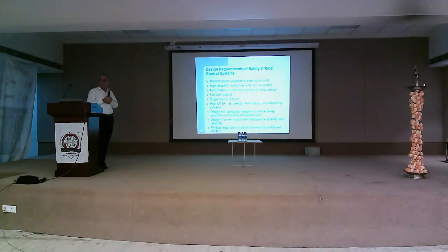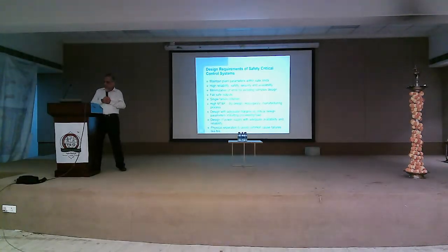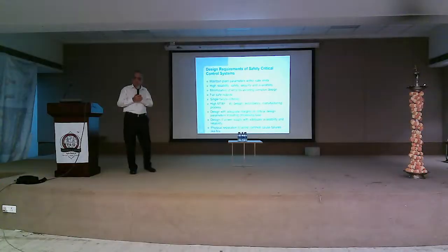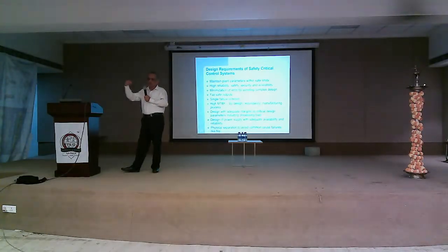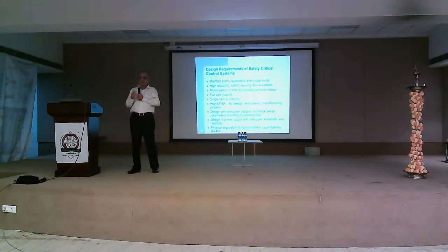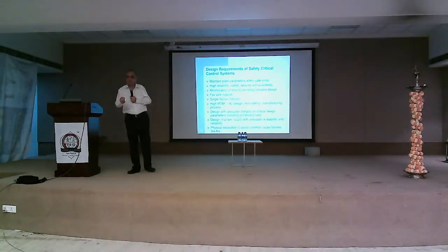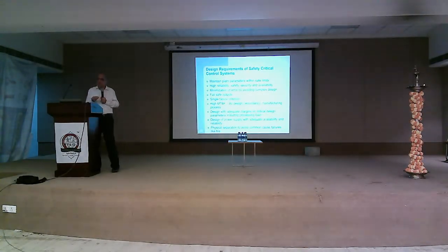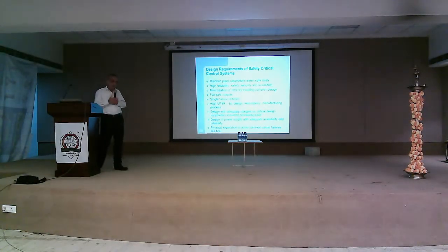Design with adequate margin on critical design. So wherever, suppose you are using some relay output for connecting to something, it has got a 2 ampere rating. You make sure that you are not going to connect more than 1 ampere. So wherever it is possible, you provide redundancies. For example, power supply.